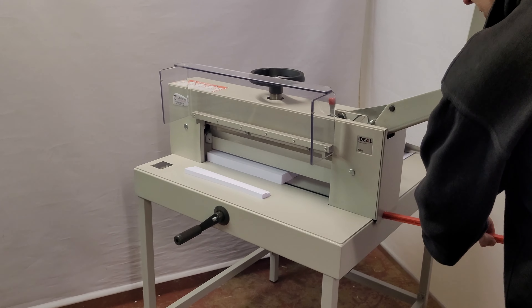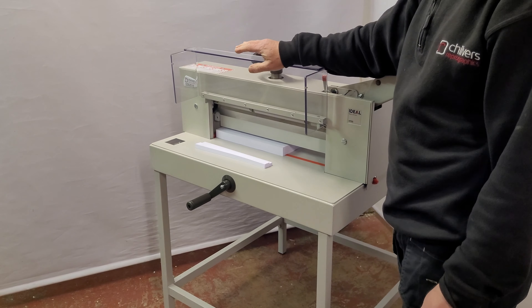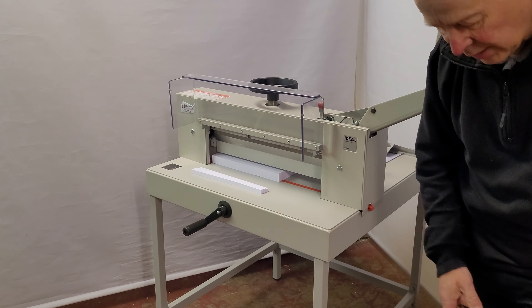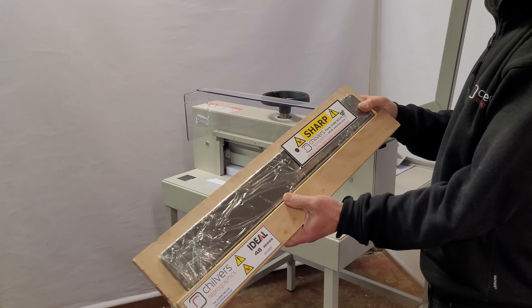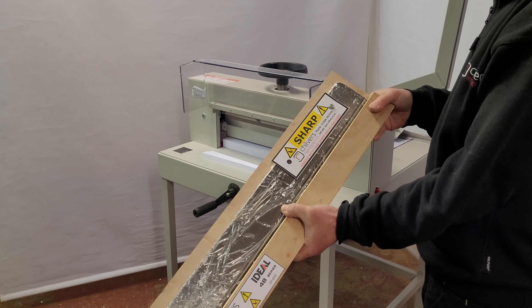It's very easy to use. The blade itself can be resharpened many times over — it's relatively cheap, approximately 20 pounds for a blade resharpen. If you're going to be using the guillotine a lot, the popular optional extra is a spare blade. They come in a wooden holster like this, so you can rotate two blades while one's being sent off for sharpening.